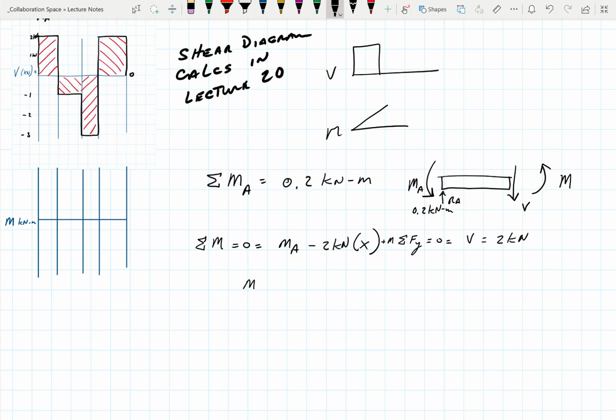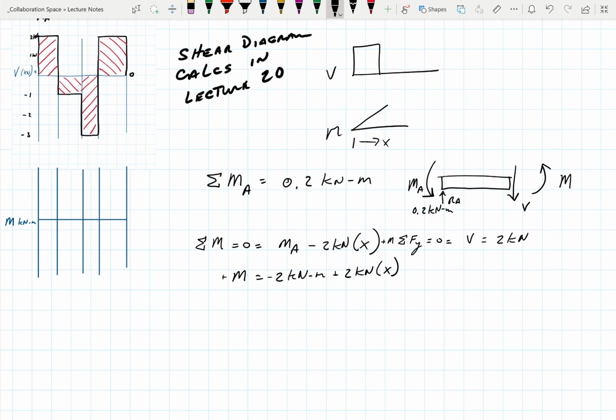Plus M, okay. M is equal to 2 kilonewton meters minus 2 kilonewtons times some distance x, okay, across there. So x is anything going that way, okay? As we go across that, the area is going to keep changing on us. So really think of this as, wait a minute, that was positive, that's a negative, so that becomes a negative, that becomes a positive, that becomes a positive.